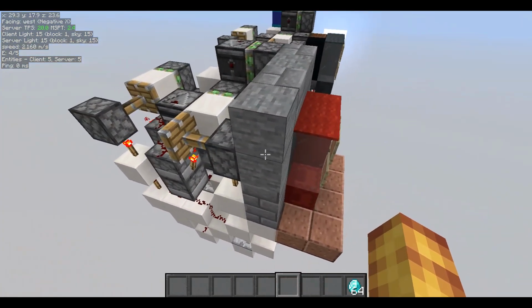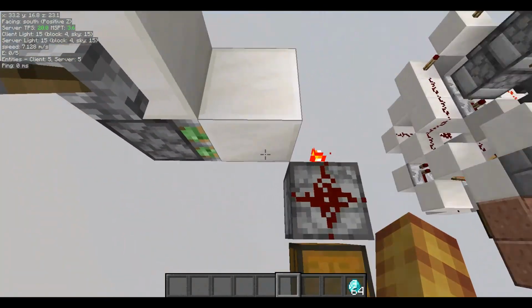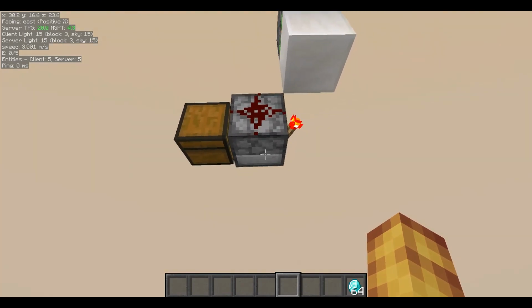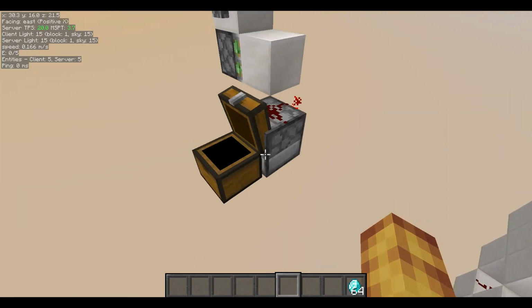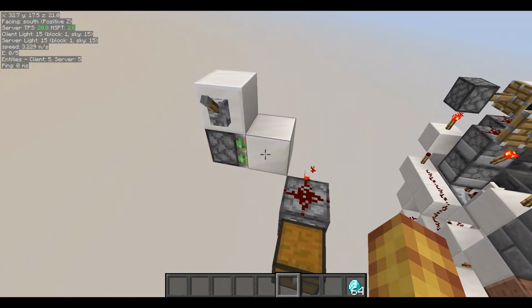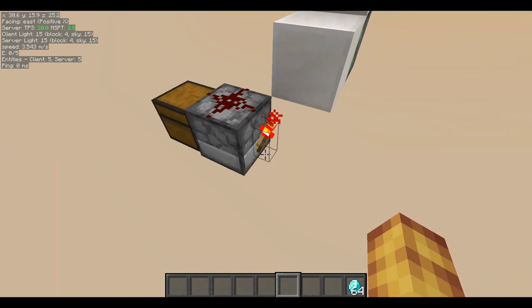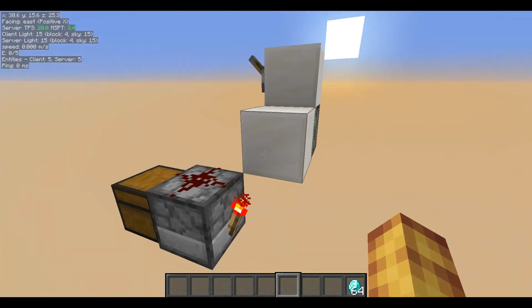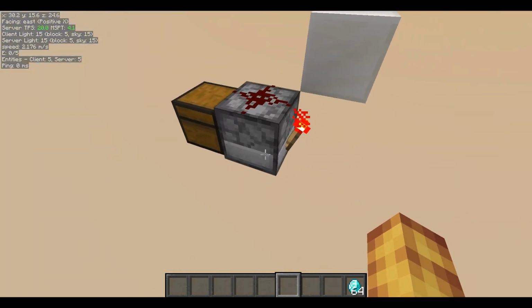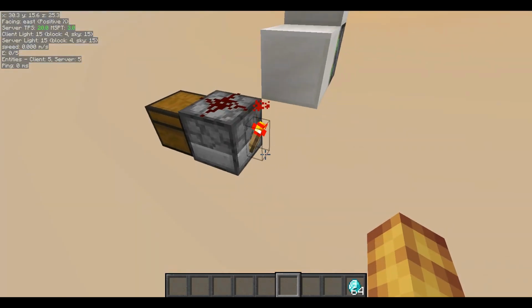So this kind of machine runs based off the fact that when you have a dropper being powered by a torch burnout clock like this, it will fire exactly 8 times. So here you can see we have an empty chest and a dropper full of items. Whenever we flick this lever, it'll push the block over, which will start the torch burnout clock. So what happens here is the torch will power the block, will power the redstone, will power the block beneath it, and that'll turn the torch off. So this makes a really fast-paced clock.